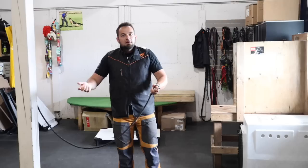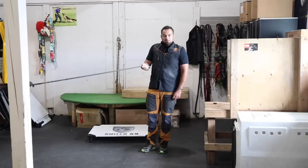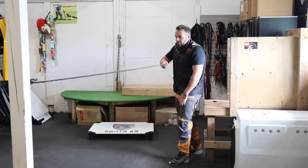A big one for me is the leash pulling. A lot of people just rely on the dog running into the end of the leash and hoping that the pressure of the prong collar is enough. But like I said before, a lot of dogs get used to it. So what I do is I bump the dog off the end of the leash. He gets to the end of the leash, boom. He gets off the end of the leash. It's a quick application of pressure. If he stays on the end of the leash, boom, boom, boom, boom, oh, pressure is released, right?